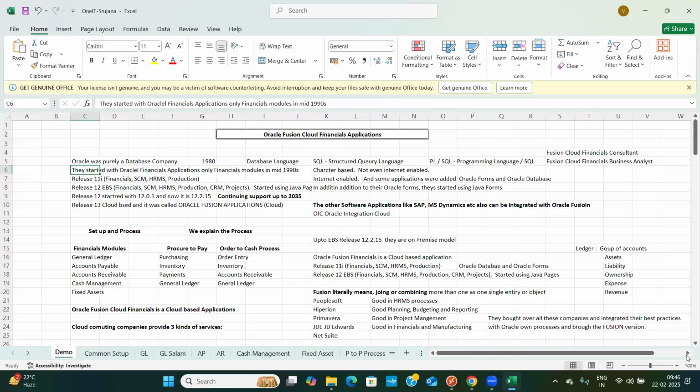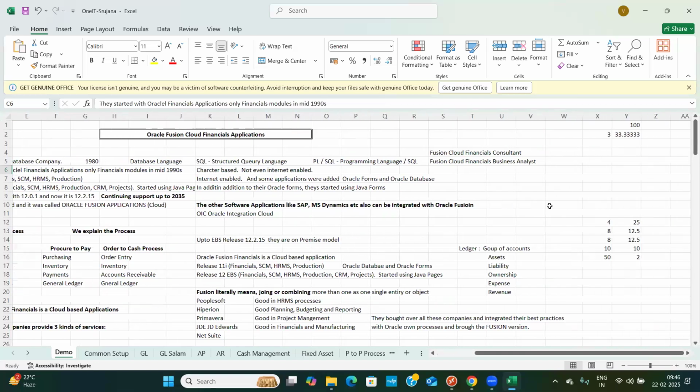Do you know the difference between a database and an application? Mr. Praveen, can you explain? A database is where we store the tables and views and the data, and an application is graphical, GUI based. Yes, correct. If you have only a database and no application, can you maintain the database in modern days? No, it is not possible.